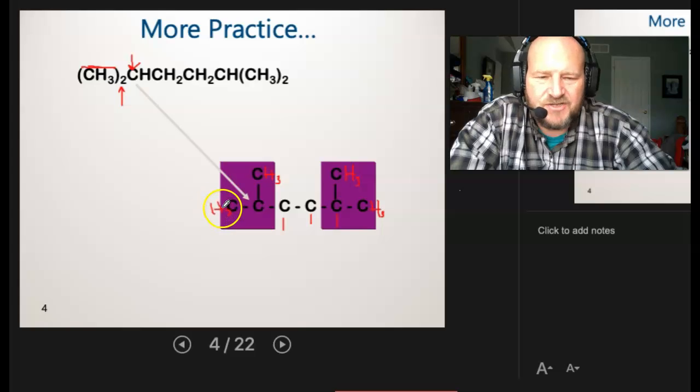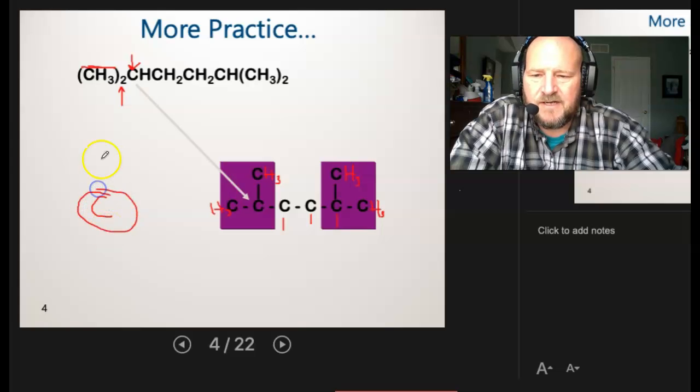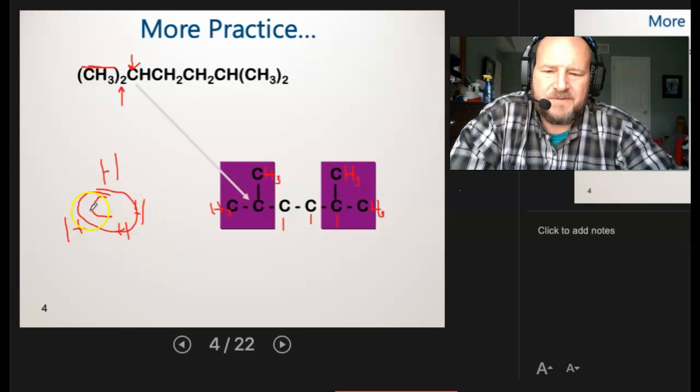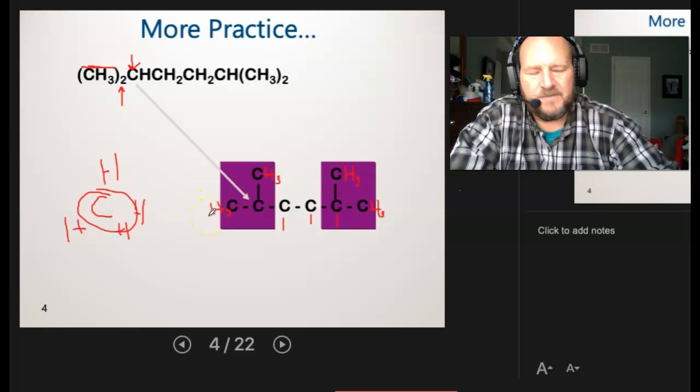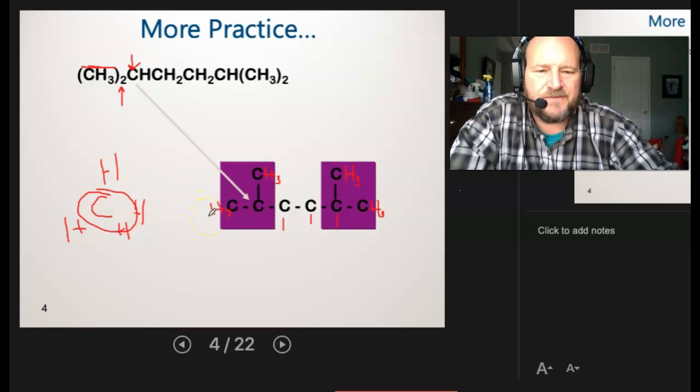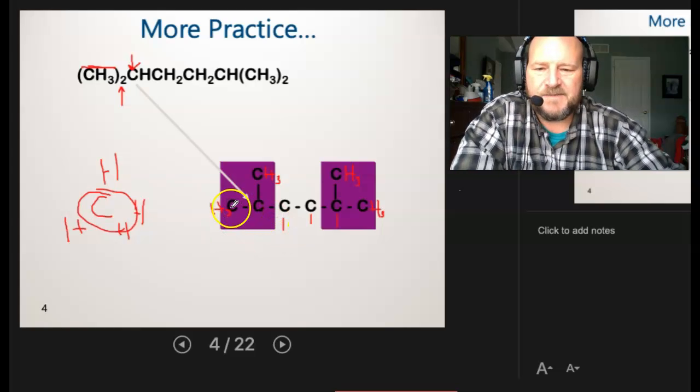Now notice I put the hydrogens on the outside of this carbon here. Don't let that throw you. Remember, the carbon is sort of like a sphere, and those hydrogens are going to be wrapped around. I'm going to put the other one in the back here. They're going to be wrapped around that carbon, and it can rotate around. So keep that in mind. So don't get confused. The reason why we do that is simply because we like to show the backbone. So sometimes we'll throw hydrogens to the outside. In the programs that I use to draw out molecules for different test questions, it is sometimes done on purpose.